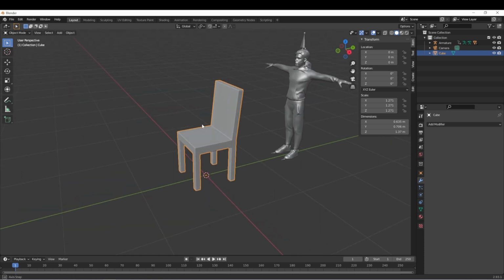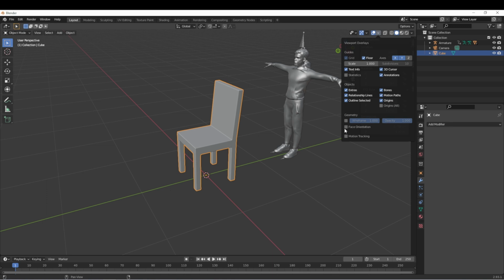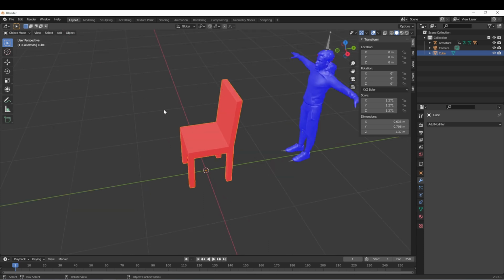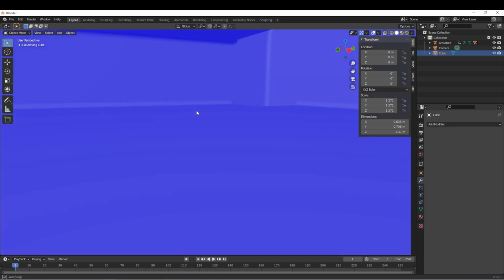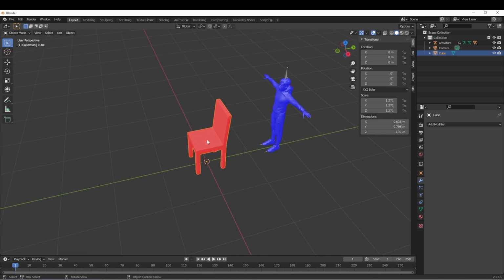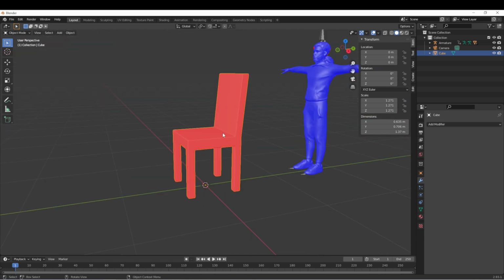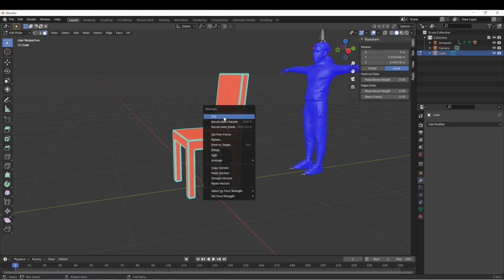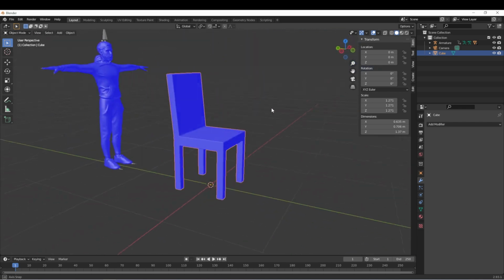The next mistake I notice is that people don't check the normals. So this chair here looks good, but if I go here to face orientation, you'll notice that I have all red. And when we're looking at face orientation, we don't want red usually. Red means this is the inside. If I scroll inside, you'll notice that everything's blue, which means if I were to export this from Blender to Unreal Engine, this model would be inside out. To fix this, we can go into edit mode, hit A for all, and then Alt N will give us this normals, and we can select flip. And now my model is facing the correct direction.